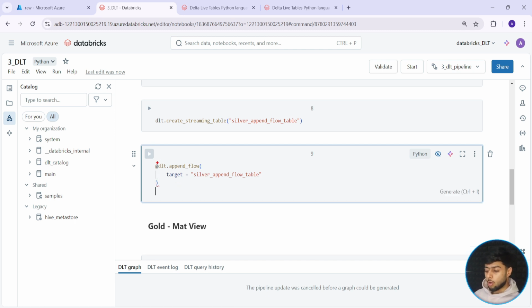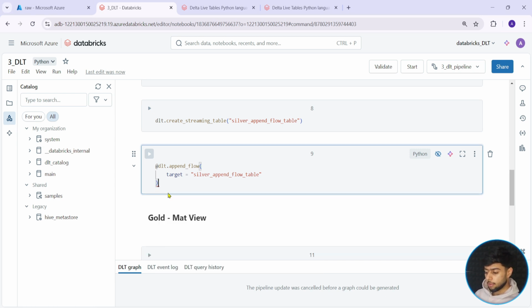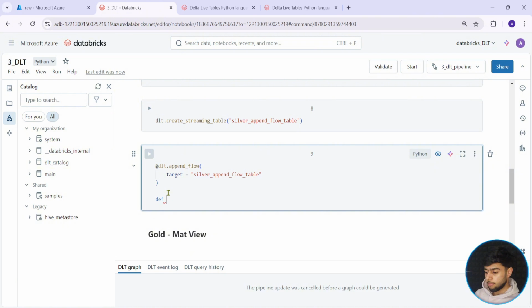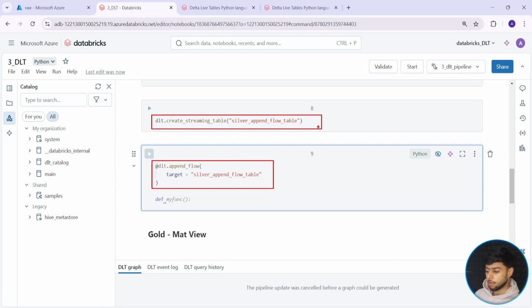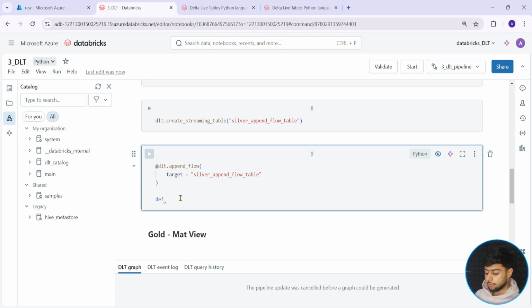I want to append the data, so I will write def, and I can name it anything, because this will be appended into this table. Let's say def bronze cust, simple.